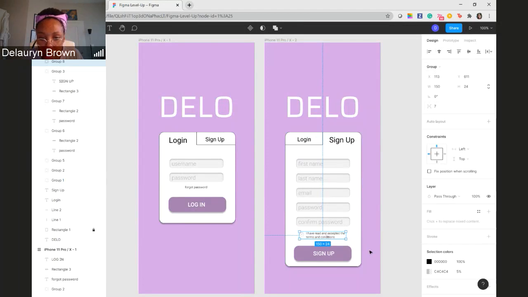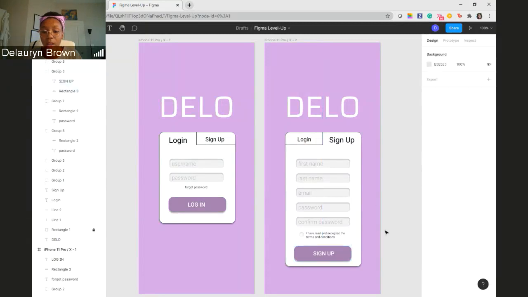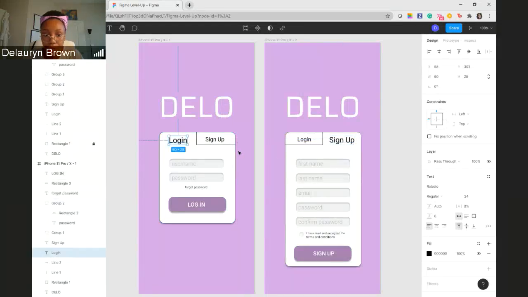There we go. I was about to say that was ugly. All right. Same thing with this. Cool. So now look, login, sign up. And you can see, if I were to click one way or another, the login would be big here, sign up is big here. Why do I feel like this is larger than the login? All right, it's just me.